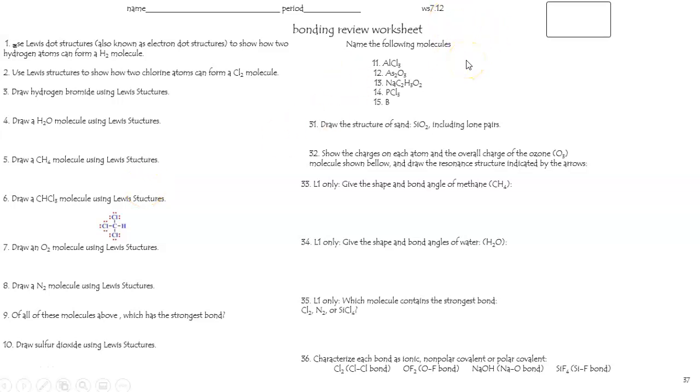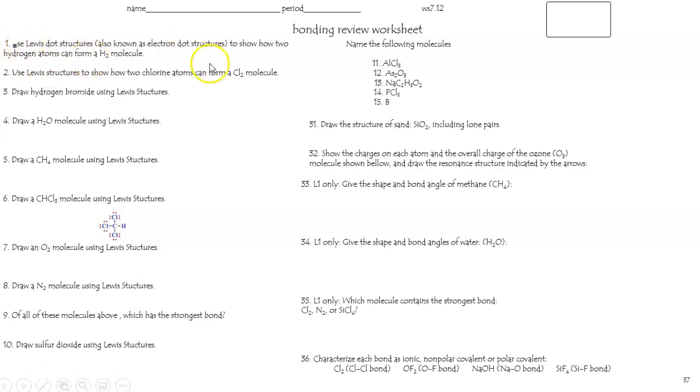This is the bonding review worksheet. This is a 3-pager, so I am going to go through this probably a little bit faster than usual since there's a very large number of questions. I can see already that some of the numbers are a little bit off, but hey, we can still refer to them. Okay, number 1.